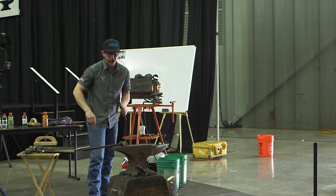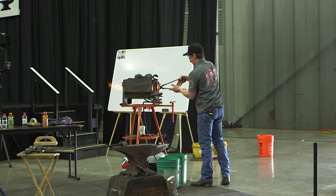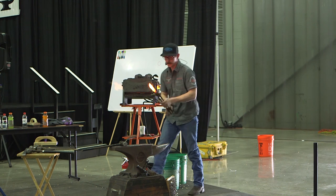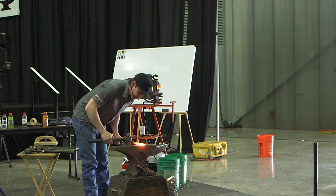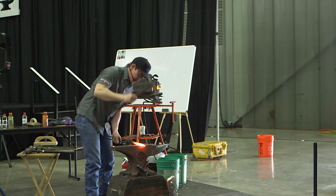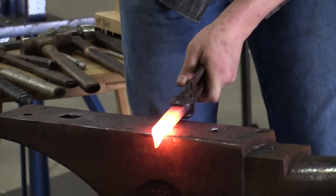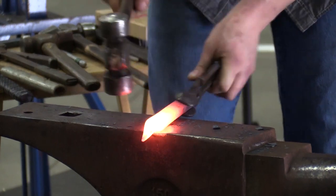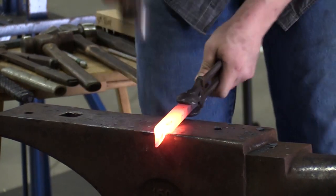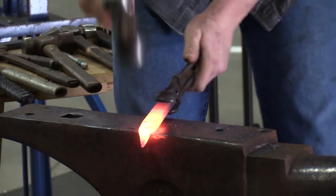Now that I got that sectioned out, I'm flipping around and dealing with the other side. Doing the same thing again. Make sure I turn the same way. I got my edge in the same place. Start dropping my hand. And I'll kind of square this back up. Just control the blowout.